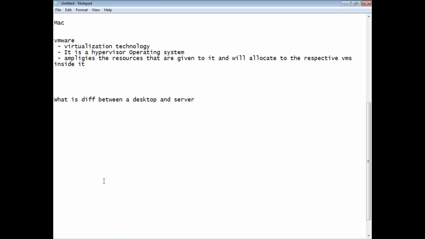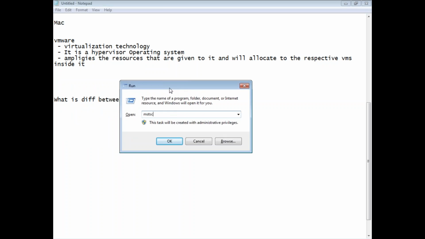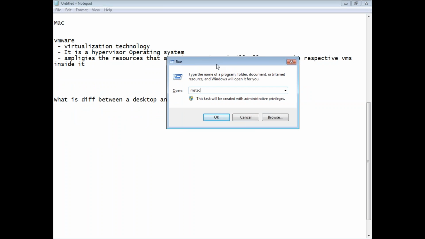Can you explain it again? So, do you know how to take a remote of a different machine? Yeah, there is a tool which we can operate by connecting to it. Yeah, what is the tool? I'm not getting it. Yesterday you operated my system in GoToMeeting. Okay, that's a different one.